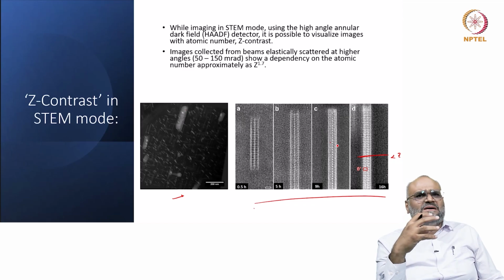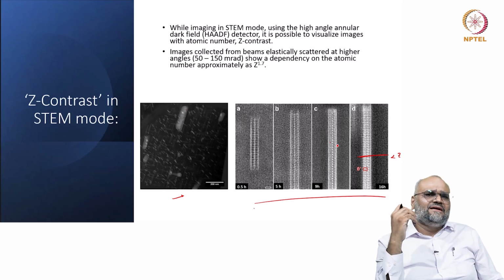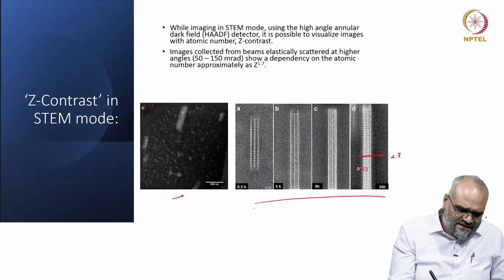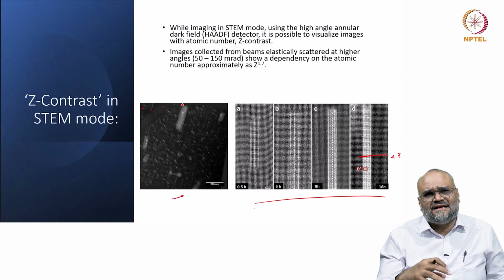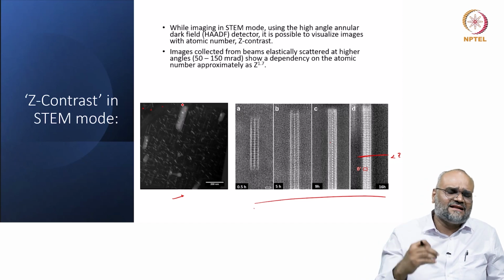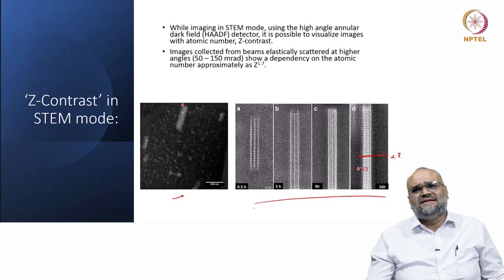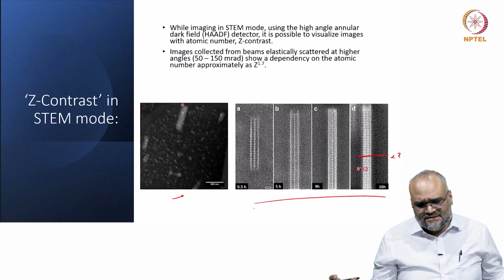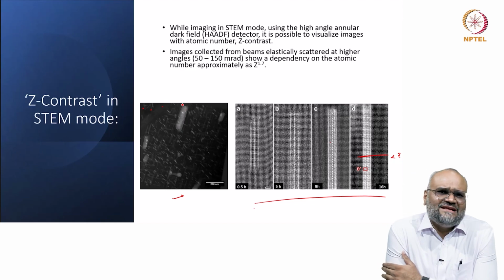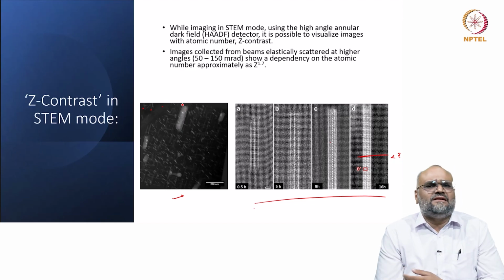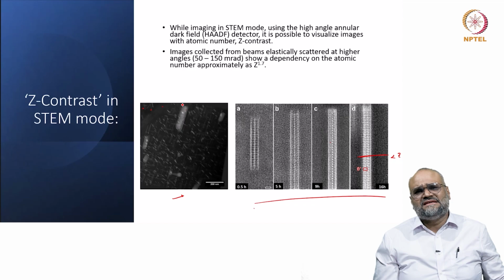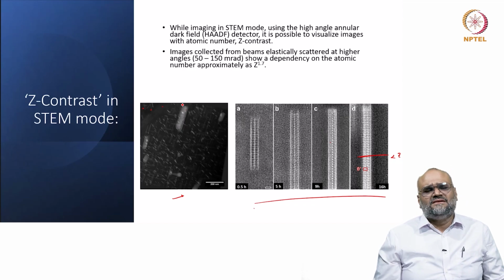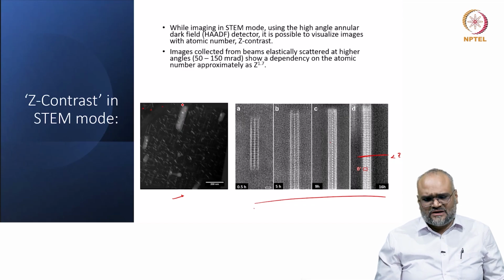This STEM mode of imaging is extremely interesting and important for analytical studies when you want to relate the raster, and from each of the positions you collect the analytical signal corresponding to the characteristic X-rays or the forward scattered inelastic electrons as well, and this gives you a wealth of information from a specimen. So after understanding all of these imaging modes, we've moved on to the example of inelastic signals, and we've seen two cases of recording EDS maps and also some introduction to electron energy loss spectroscopy.